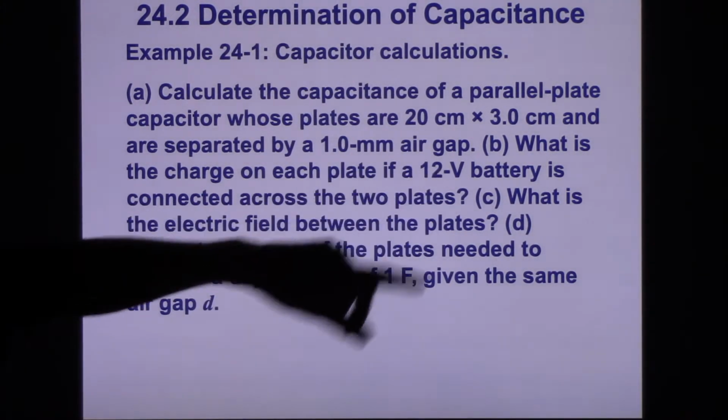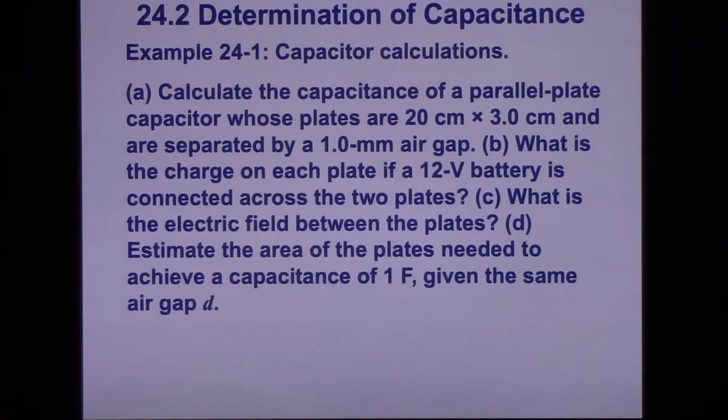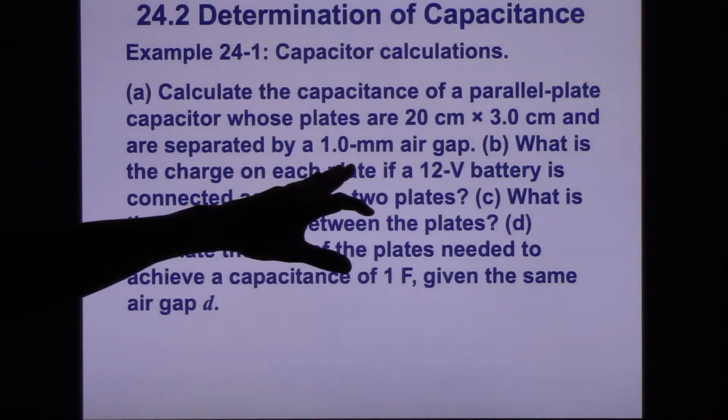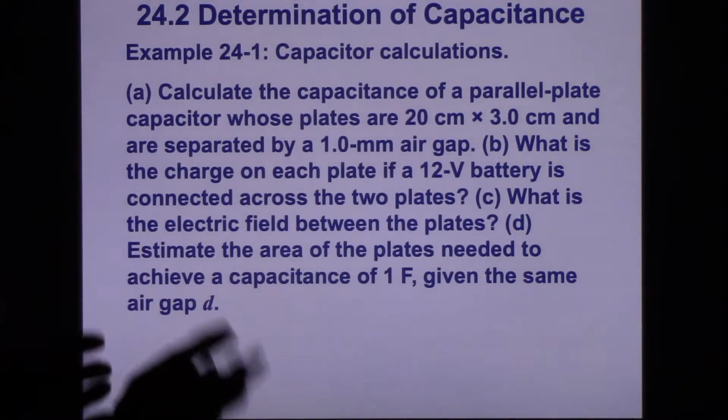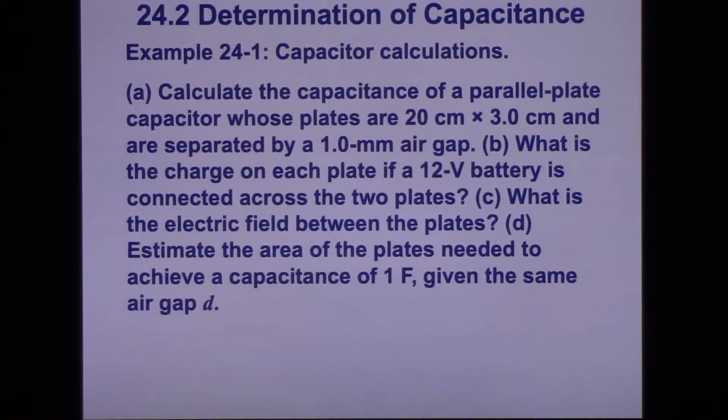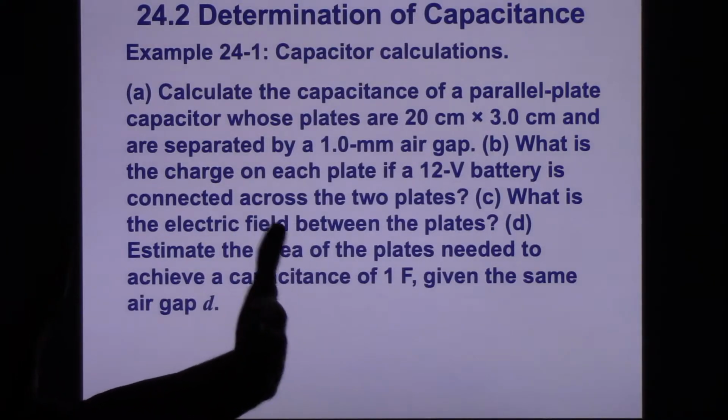Doesn't that look like a 30? Anyway, I may end up changing the numbers here. And then it says that there's a 1 millimeter air gap. Now, 1 millimeter between the plates may sound like not very much, but it turns out that's a pretty large gap. 20 centimeters sounds big. So 20 centimeters is like this.